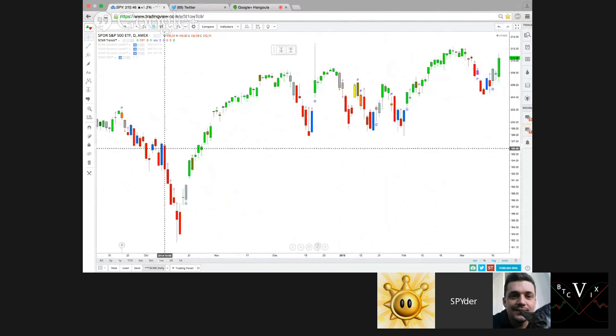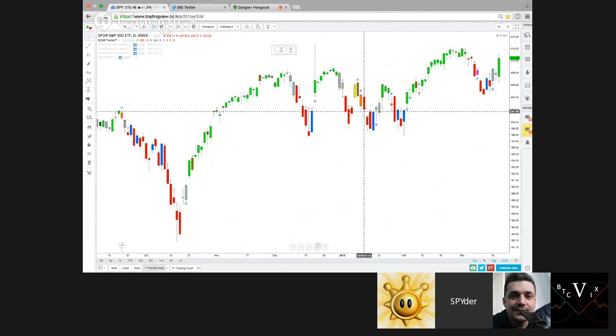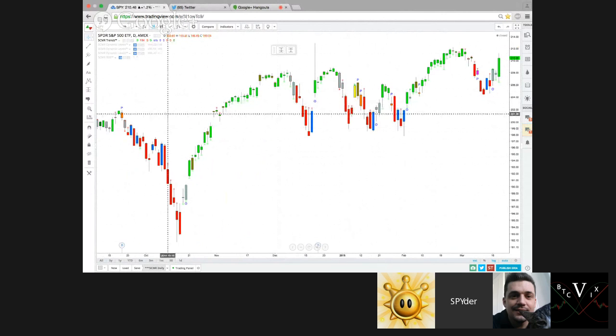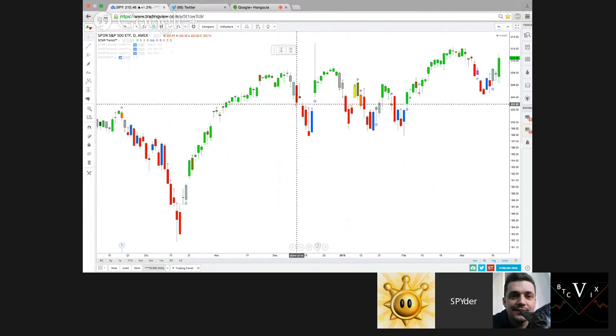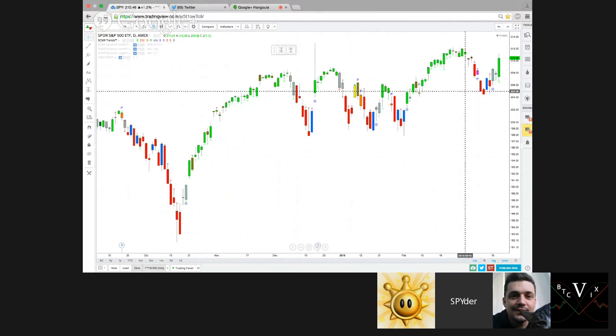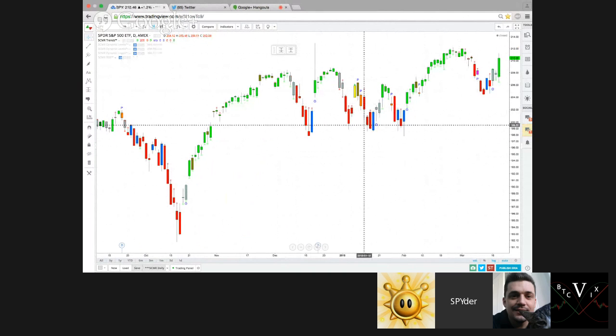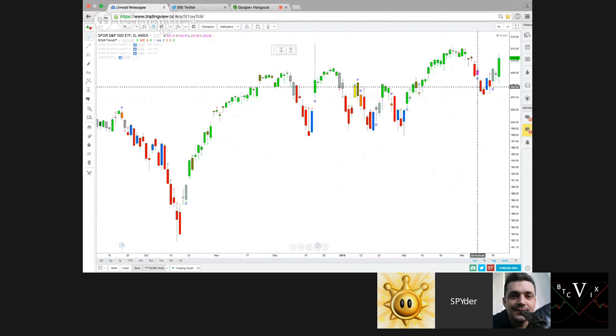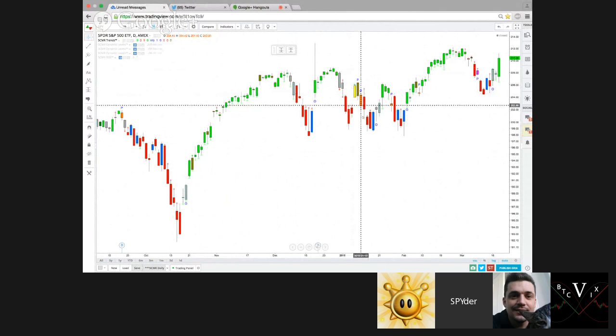So we have uptrend, downtrend, confirmed reversal. Pivots, those are the P's. So a pivot basically denotes an area where we expect price to move away from. The pivots will appear either above the bar or below the bar. I did that in an effort to provide a slight bias for direction. If it's above the bar, the bias is slightly down. If it's below the bar, the bias is slightly up. But the main thing is that it's a breakaway from this area.